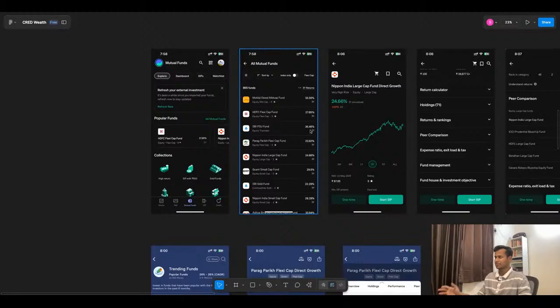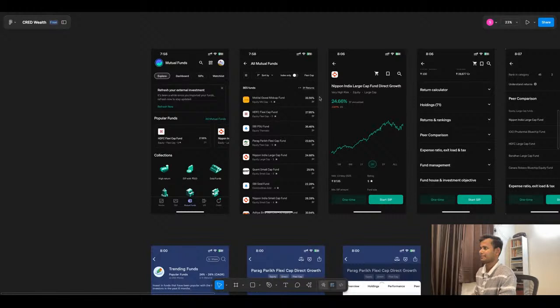They are somehow giving or collecting ratings based on their platform. So they also provide you the ratings. This is user rating, and they provide you 3 year returns, how much they have acquired in 3 years. Okay, now coming to HDFC Flexi Cap, it is this one. Okay, not required. Then this is the detail page.